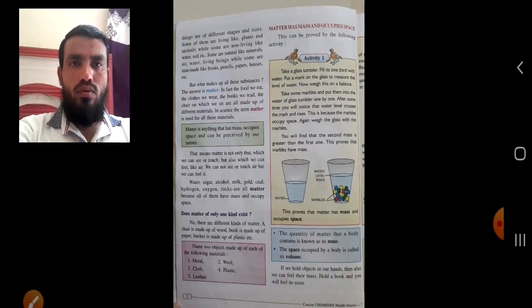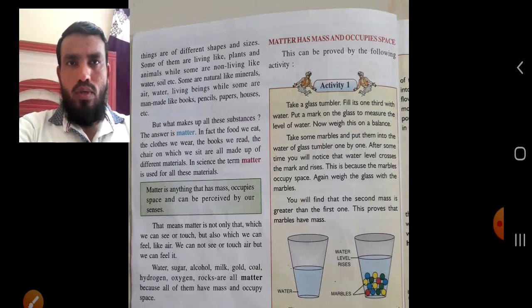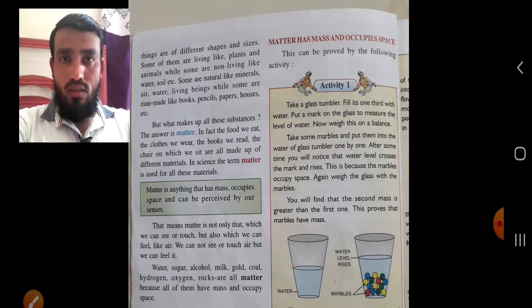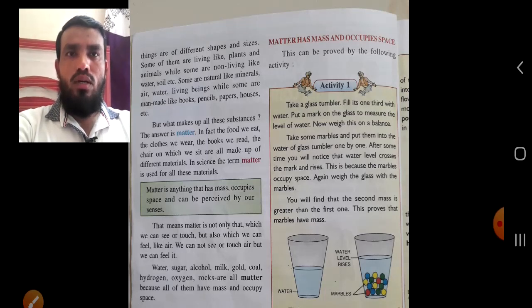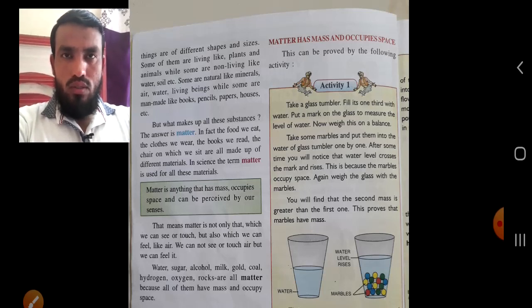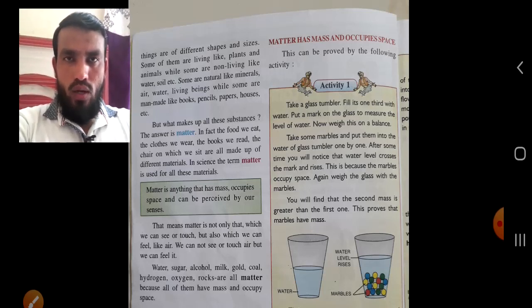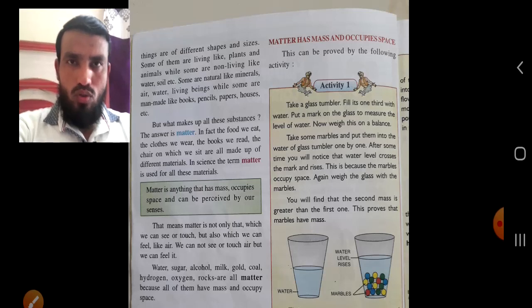So these things we can differentiate on the basis of shape, size, hardness, softness, then living, like plants and animals, or non living, like water and soil. Now we are going to distinguish which are the living things and which are the non living things among what we use from morning to evening. We are eating some food that comes from living things. We can see some plants, we can see some animals, we are animals. And we are using books, notebooks, pens, pencils, cars, vehicles, we are wearing cloth. So these all come under non living things.